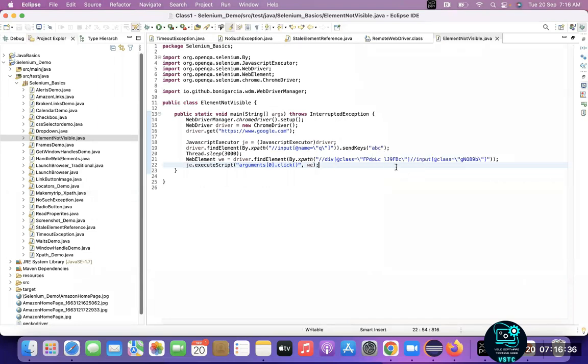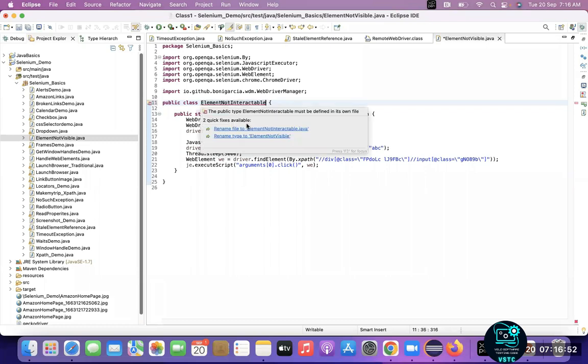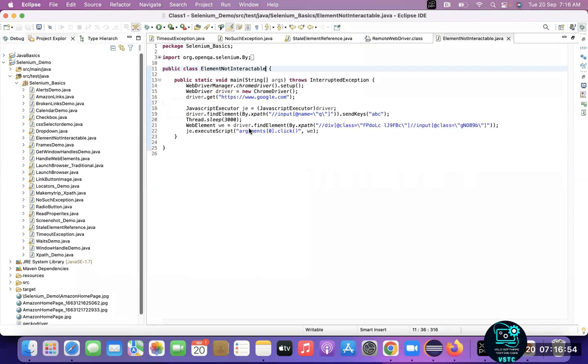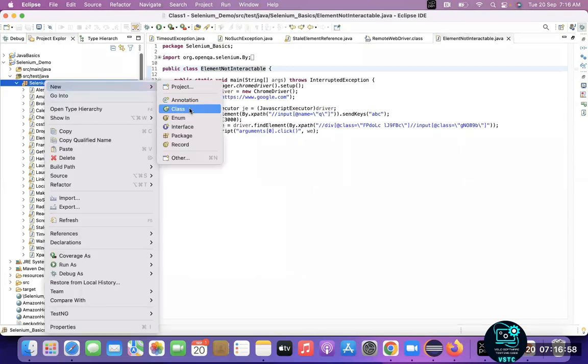This also is coming as element not interactable only. So I'll change it to element not interactable. Let me rename the file. Now let's see the element not visible case.